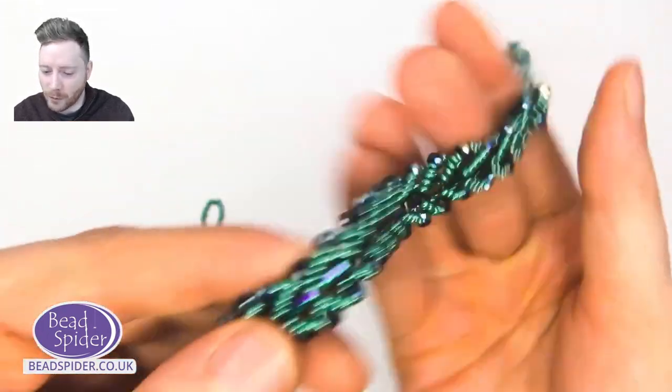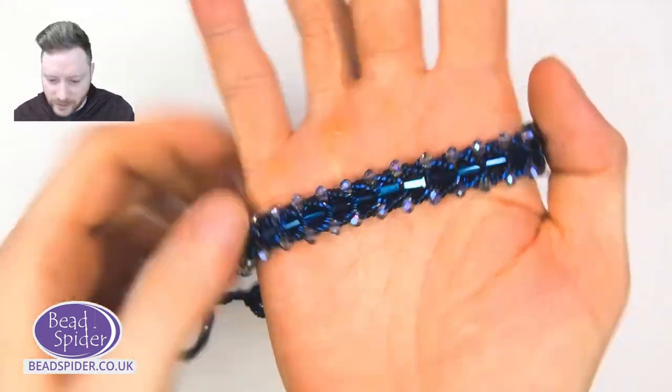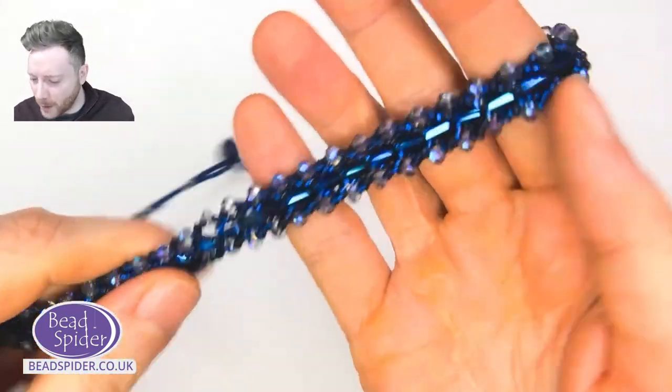It's got that really rich crystal through the center. I'll show you what the crystal looks like in a minute. This one is the gold just here. And then we've also got an electric blue. There's 10 colors. There's a lot of colors. Then we've got this nice electric blue one here.